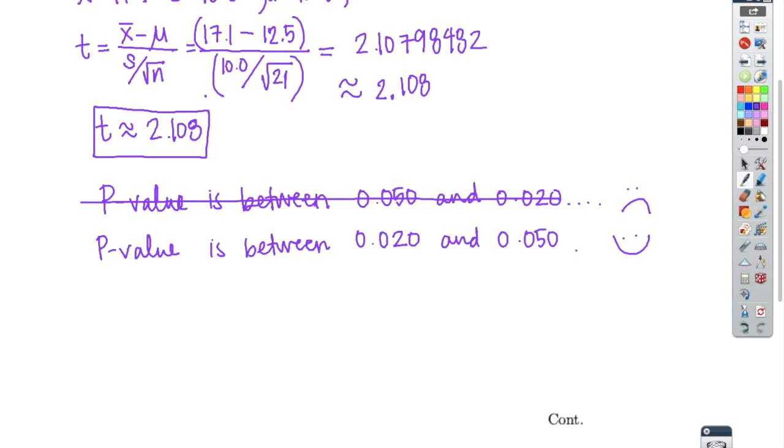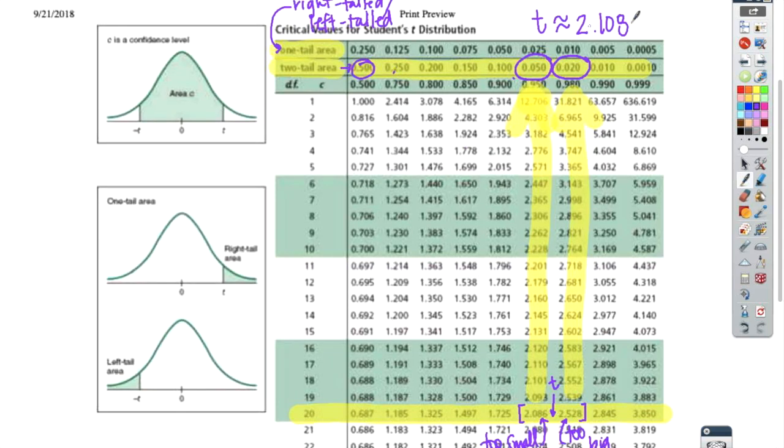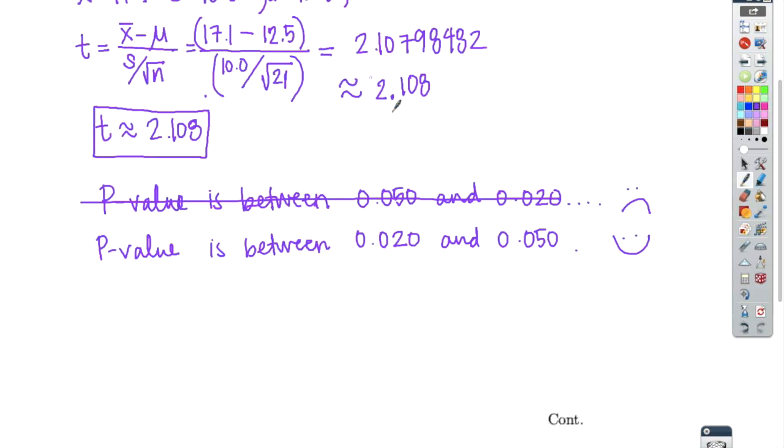So again, our actual t value that was 2.108 is not in the table. That's pretty much never going to happen, that you're going to find your actual t value in the table. So what you're always going to do is find two. You'll find a too small and a too big, and then you'll use that too small and too big p-value from the top of the table. So we just found that our probability, or our p-value, is somewhere between, let's see, 0.020 and 0.050. And I'll just make a note, just off to the side, you don't even have to write this down. The actual p-value, you'd have to get this from a computer.